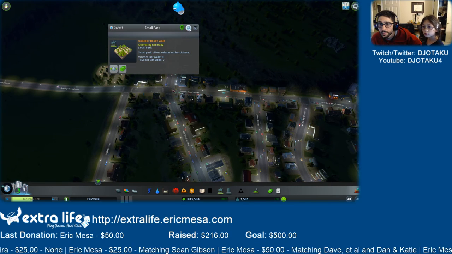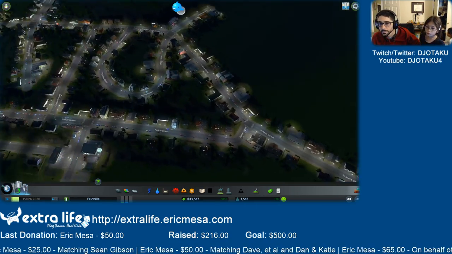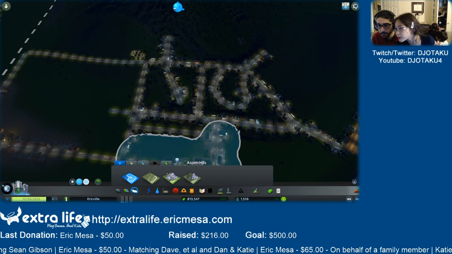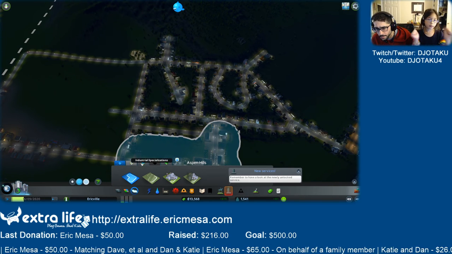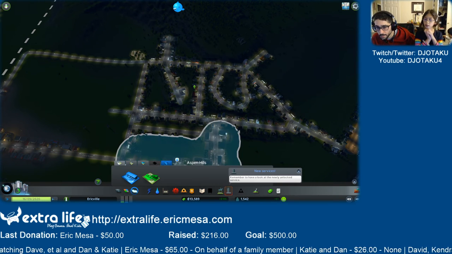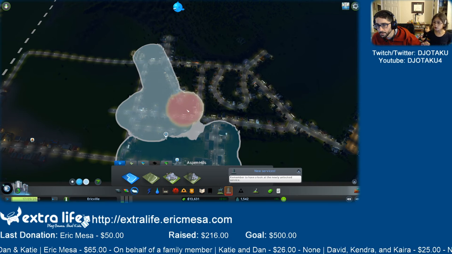There you go. Alright, cool. Daddy, you can make a road and connect it right there. Yep. Alright, let's see. Let's make... What do you want to get rid of? Nothing. I'm just making a new area over here.